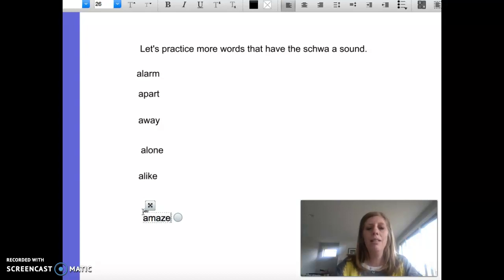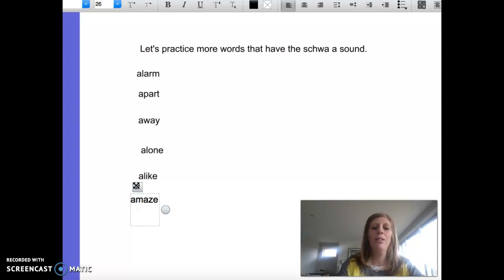Could be a consonant E, could be a I. Oops, I forgot the C. It could be a Y, but remember we just said a Y comes at the end of the word, like up here, away. So does one of those two look right? This one's right. Now, I didn't say amaze. I said amazing. Suffix ing. That's a vowel suffix, right? It starts with a vowel, it starts with I. So what do we have to do? Drop the E and then add suffix ing. Amazing.